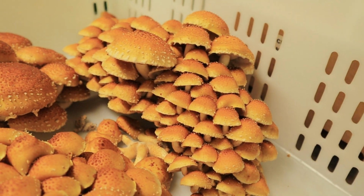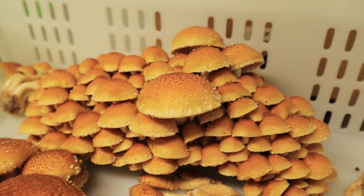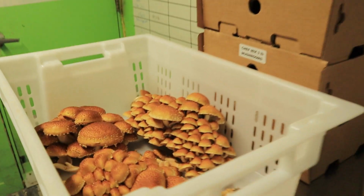We don't typically sell chestnuts directly because they take forever and they would be super expensive. So what we do is we put them in our chef mixes as a treat. We give them little pops of it rather than just poundage of it, because it takes weeks and weeks and weeks to grow. It's about 3 times longer than all the other mushrooms that we sell. So it doesn't make sense. Chestnuts, yeah, they're great, they're beautiful, but they just take forever.